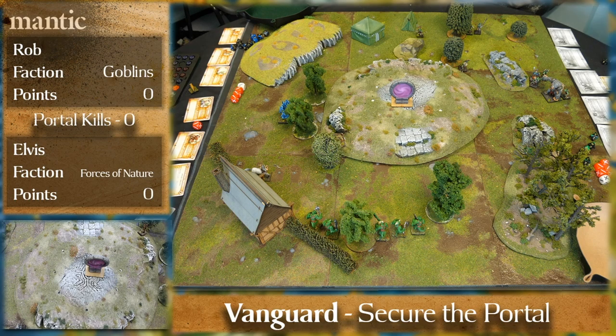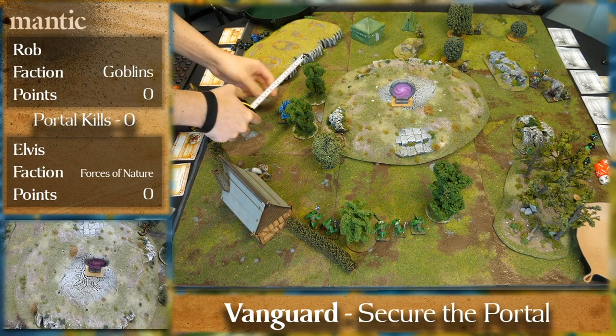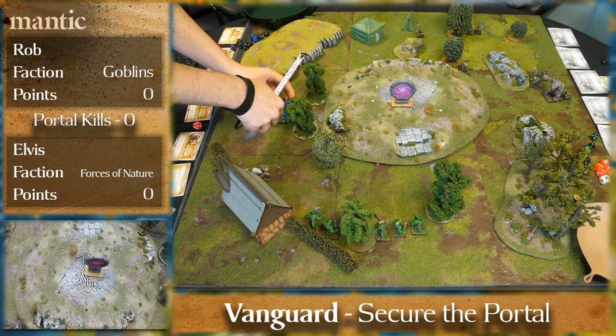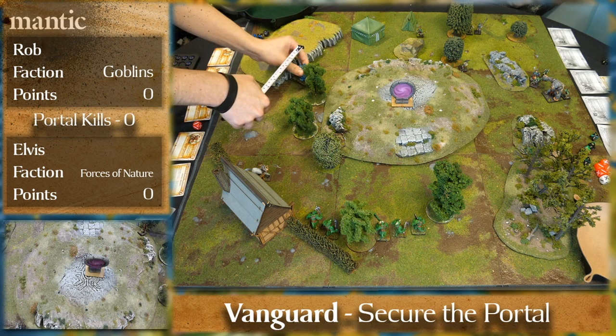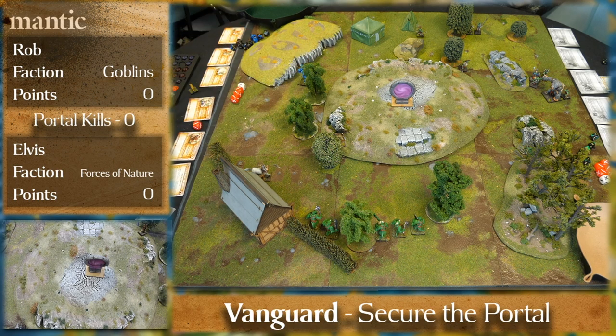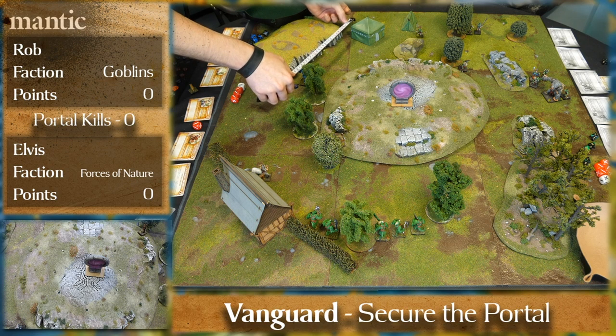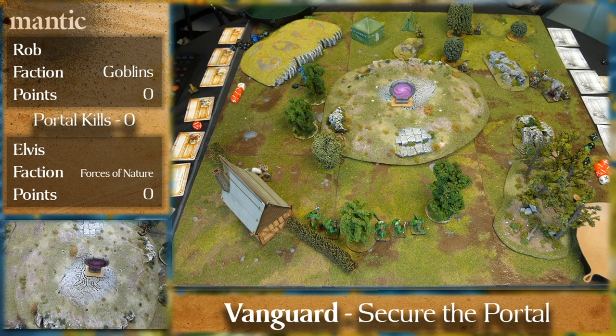Over to you, Elvis. How many models have you got, by the way? 1, 2, 3, 4, 9. Okay. No, don't come to get my Stingit. Okay. Oh, you can shoot, can't you? I forgot that. Can you shoot? Have you got ranged attack? Yep. Okay.